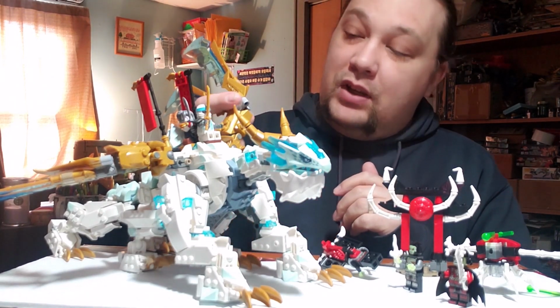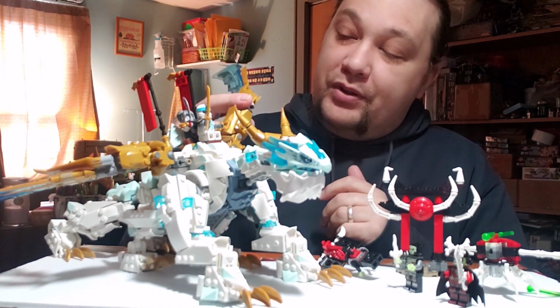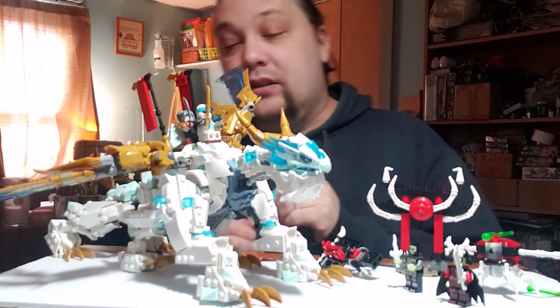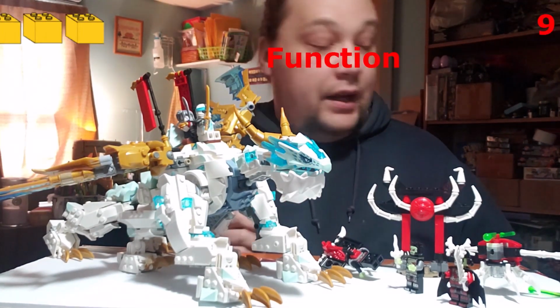Like I said, the wings could use a little bit more, but what you got isn't bad, and I can understand why they wouldn't be able to put more into it. So, function got a 9.